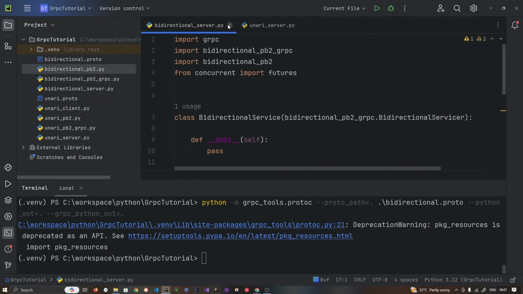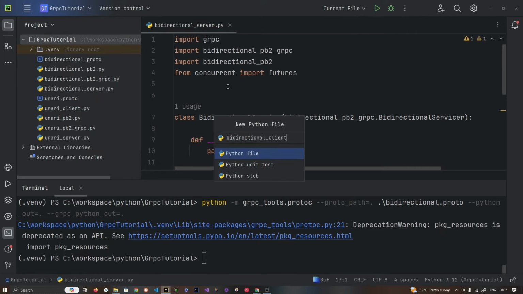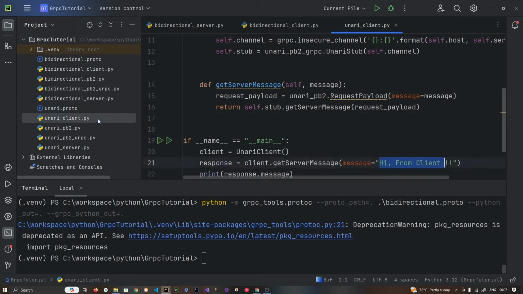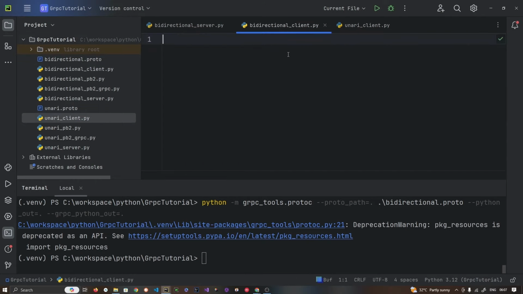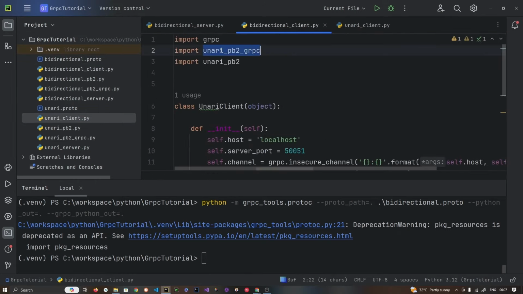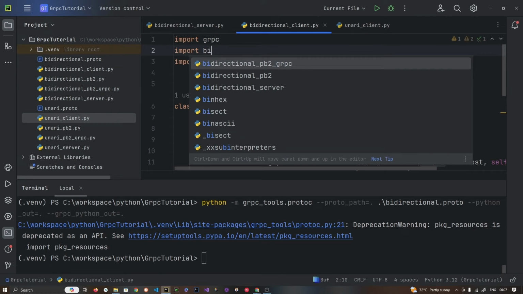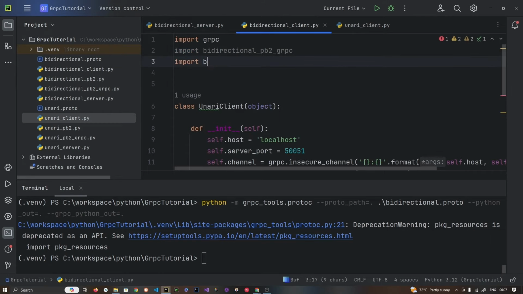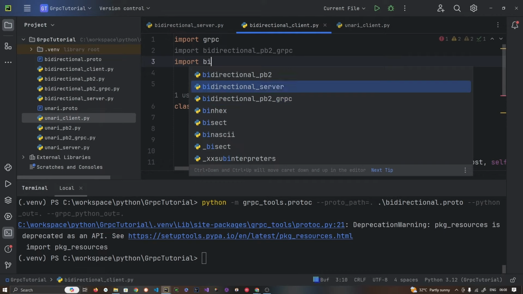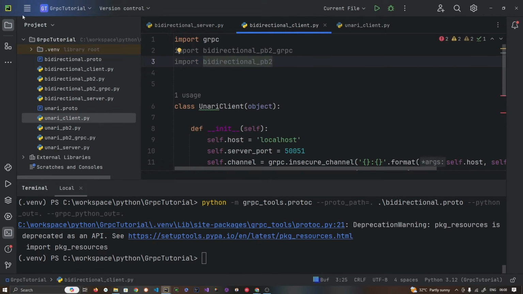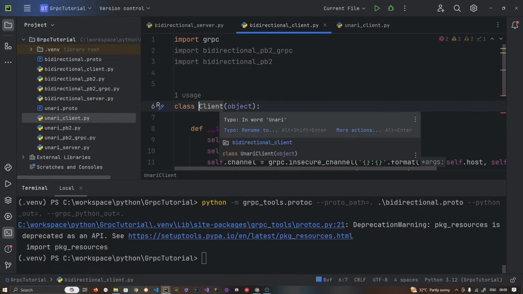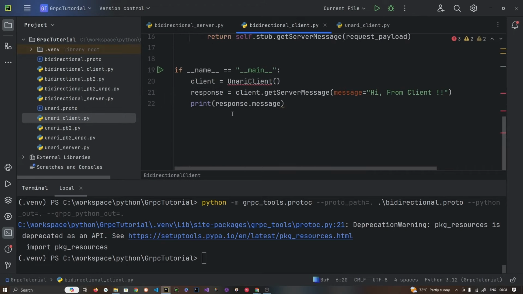Now let's create the client. Here again, I'm going to copy paste everything. First we are going to change to bidirectional gRPC. The client is going to be bidirectional. Okay, so we now have the bidirectional client and we have multiple messages, right?